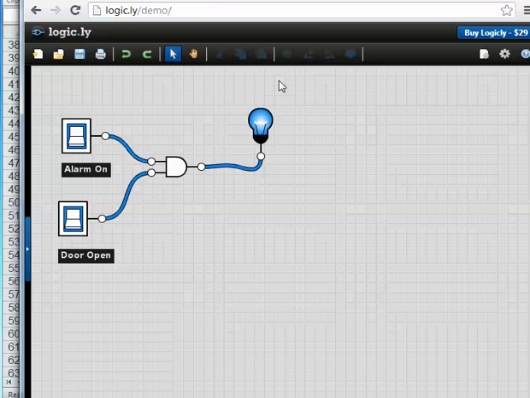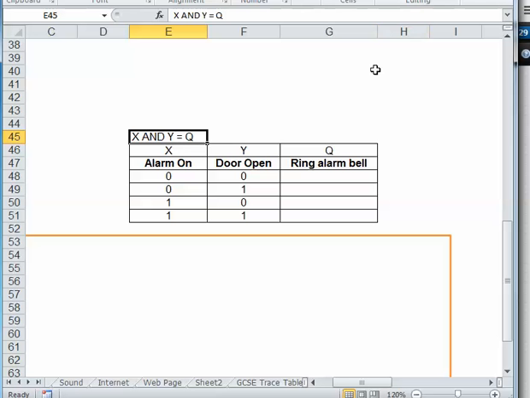So this is an AND gate, and we can use something called a truth table where we have the alarm, the door open, and we find out what conditions will set the alarm to on. So with truth tables we start with one column and we do 0 0 1 1, then 0 1 0 1. The reason we do this is because it includes every possible combination of two variables, two binary variables. That means variables that could be in one state or another, a 0 or 1. So that's every possible combination.